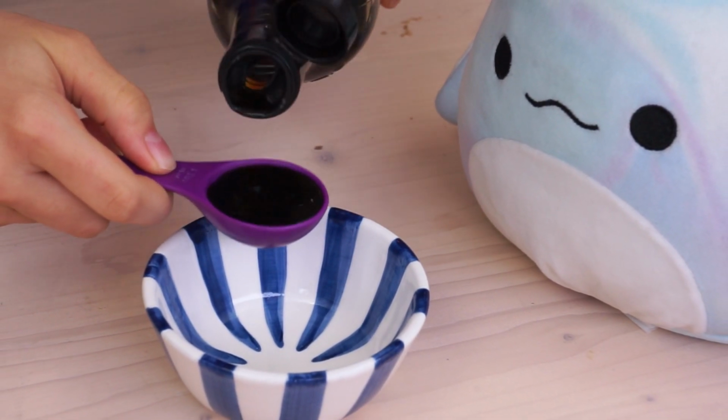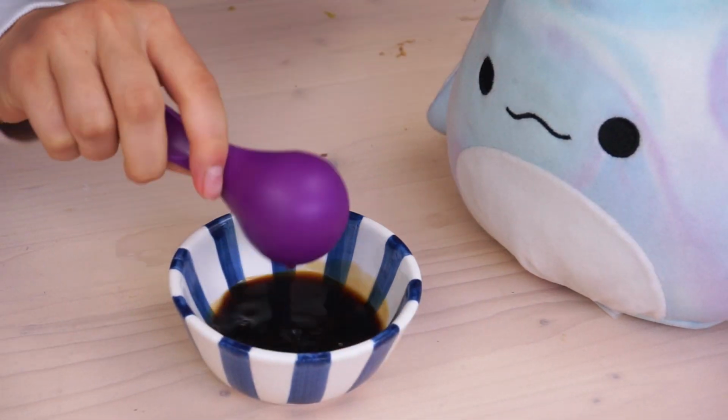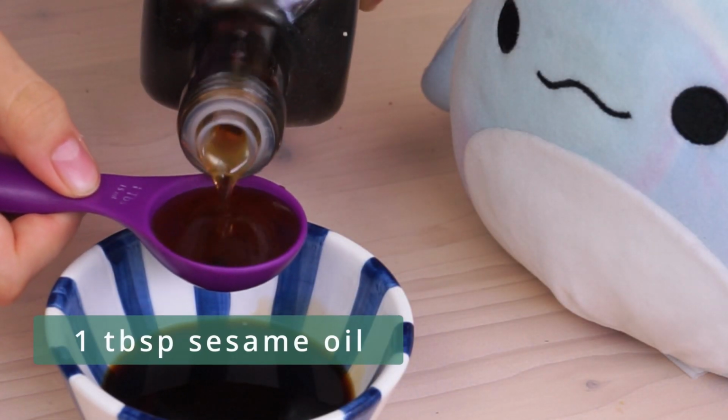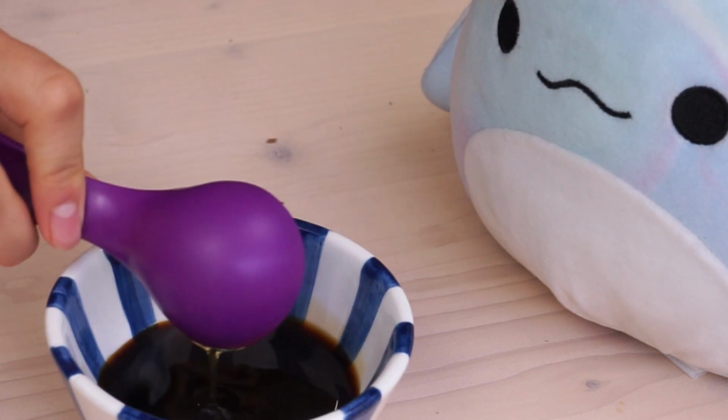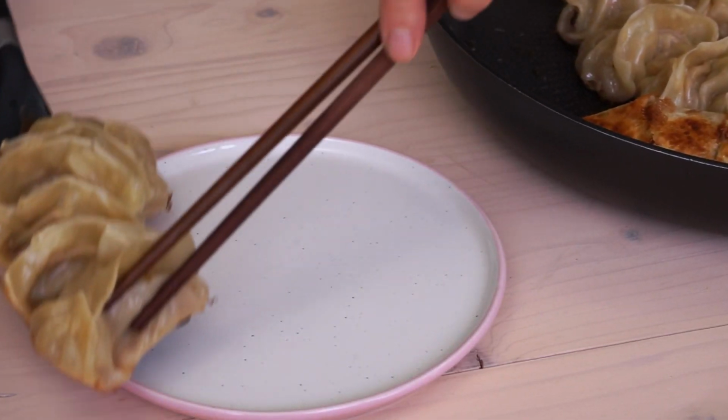For the dipping sauce, combine 2 tablespoons of light soy sauce with 1 tablespoon of sesame oil. Bon appétit!